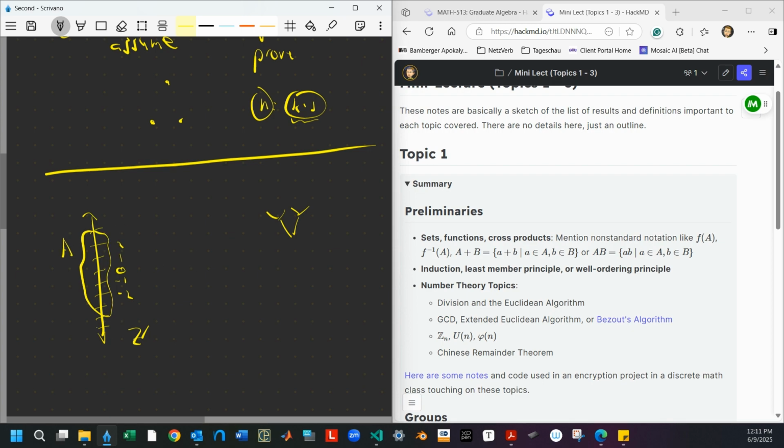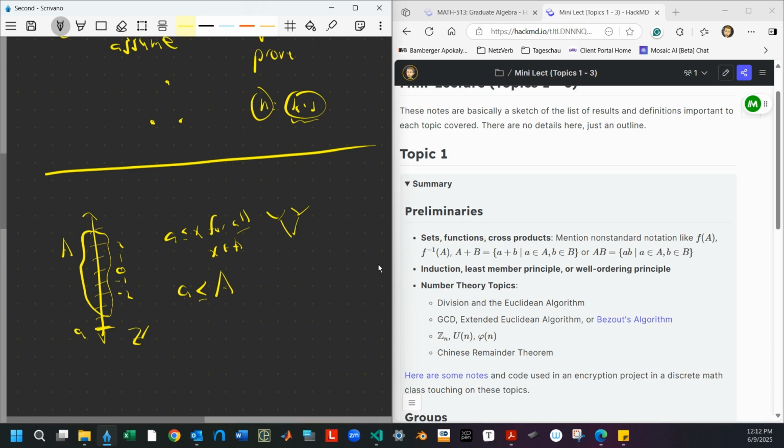And I want to say A is bounded. So there's some a less than, or even less than or equal to, everything in big A. Of course, if it's less than, I can subtract 1 and still be less than. So I mean a is less than or equal to x for all x in A. That's what this notation means. So this would be a lower bound of A. It's not necessarily in the set A.